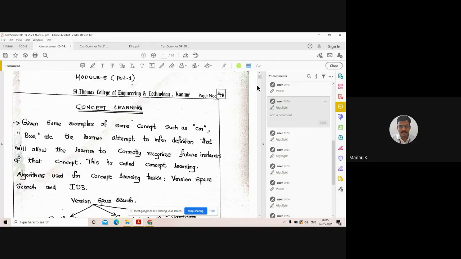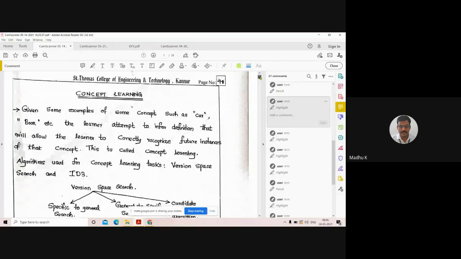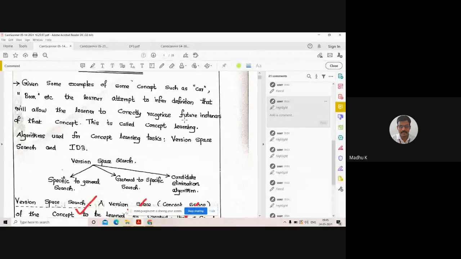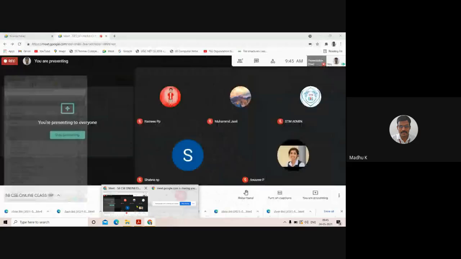Basically, if you understand the concept, we use version space search. There are three methods: specific to general search, general to specific search, then candidate elimination algorithm. There are three methods.